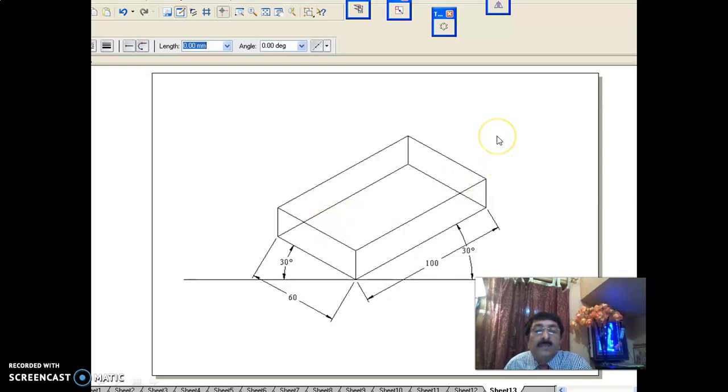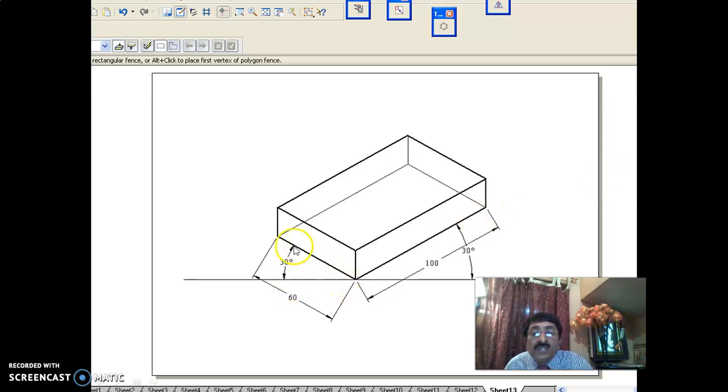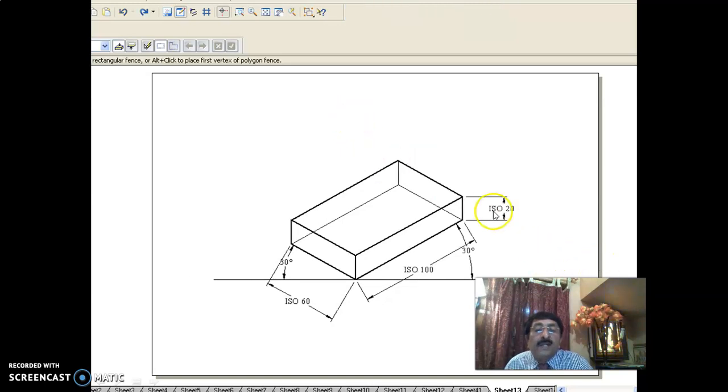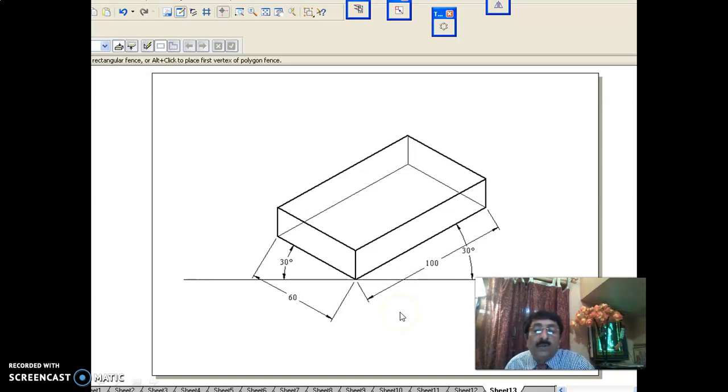In the isometric projection concepts, top surface should be seen. Darken the top surface, darken the left surface, darken the right surface. Now since I have not reduced the dimensions here, this becomes the isometric view. In case I reduce the dimension, it becomes the isometric projection. Now you see, this is isometric view, where 60 will remain 60, 100 will remain 100, this is 20 only. If they say isometric view, you just leave it at this stage only.